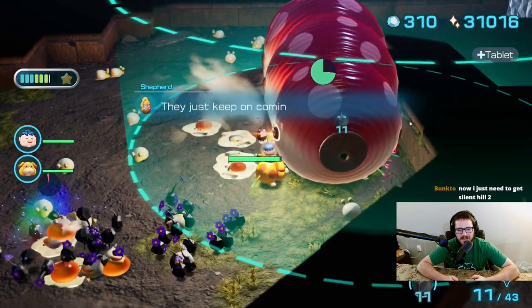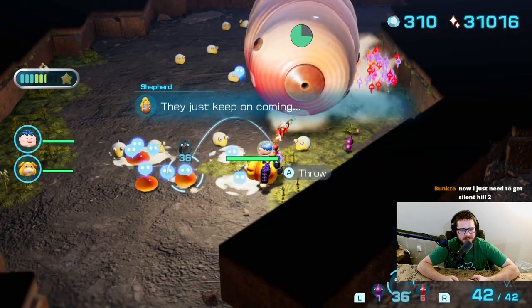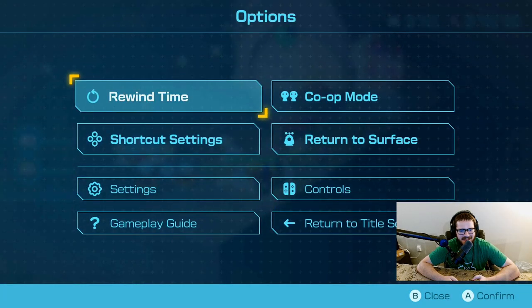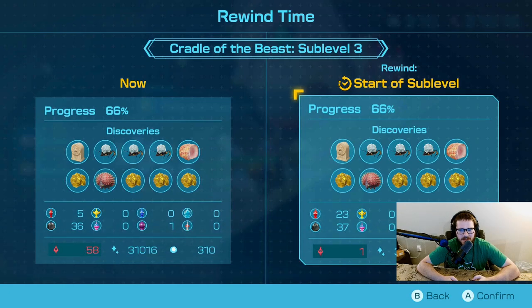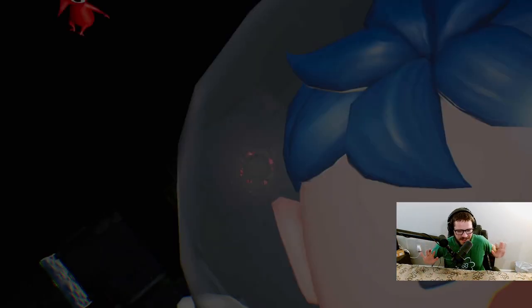Now you just need. No! Did she just flatten? Okay, she just flattened everything. Can I restart this floor? Rewind time, yes. Start of sublevel. Wonderful. They added such a nice feature. Everybody just got wrecked there.